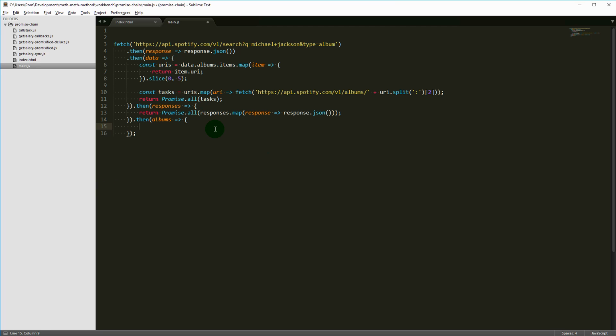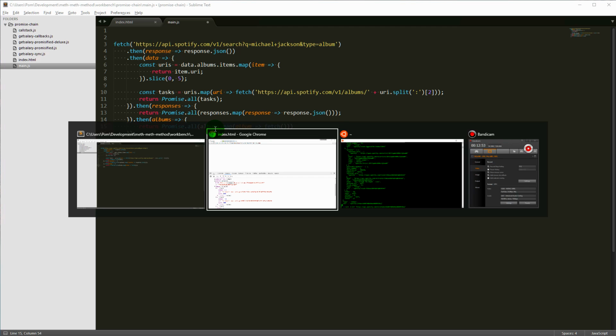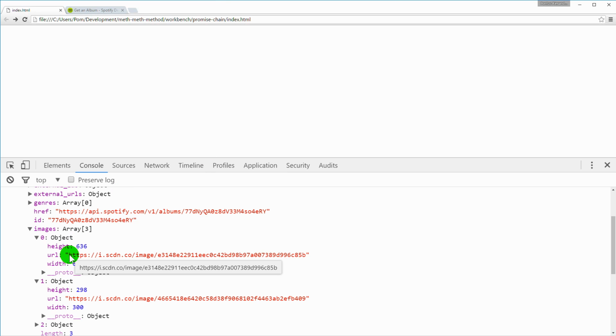So we say return new Promise.all, and we can say here albums.map. We're gonna create fetch requests for all, and here we get out an album, and we say fetch, and this should then be, I think we got the full URL. Yeah, we did.